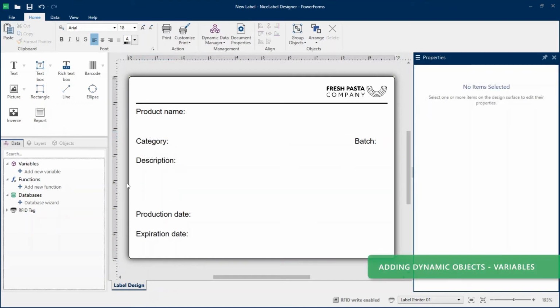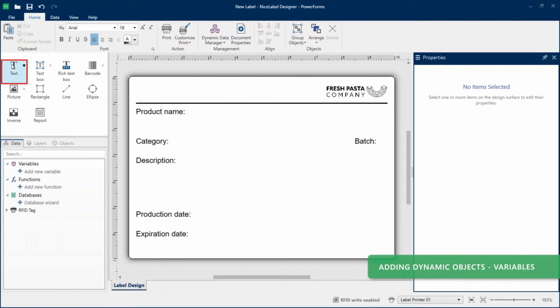With your static label objects formatted and in place, add dynamic objects you need to change from label to label. To make objects dynamic, link them to data sources. You can link dynamic objects to data sources like variables, functions, or data from your Excel, SQL, and other existing databases. Variables are named placeholders for holding different dynamic data. Your product labels need dynamic text objects with variable data sources so your print operators can type in information for different products at print time.